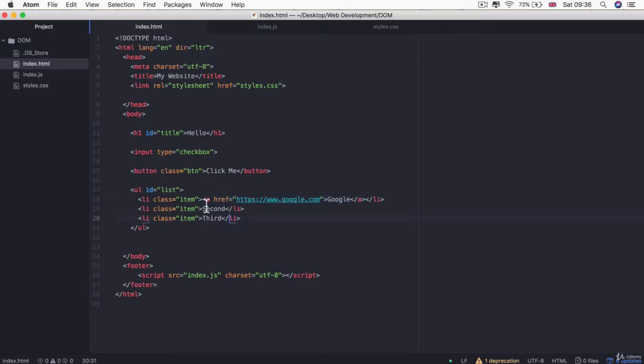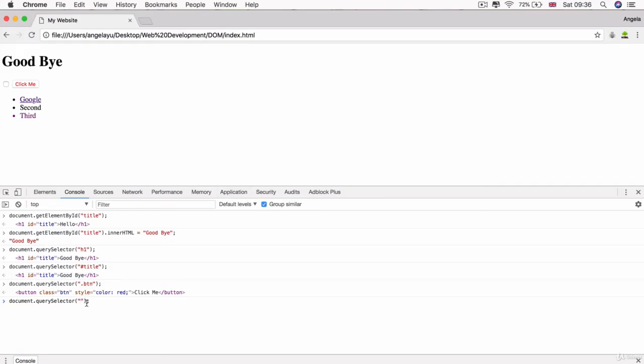For example, we've got a link here inside our first list item. Now let's say that we have another link that's just free floating around. And I only wanted to select the link that was inside the list item. Well, I can do that by combining my selector and saying, select the anchor tag inside the list element.